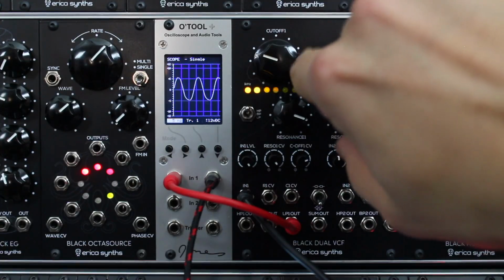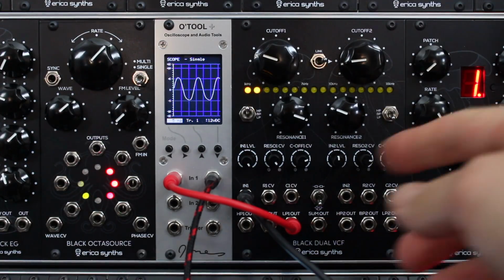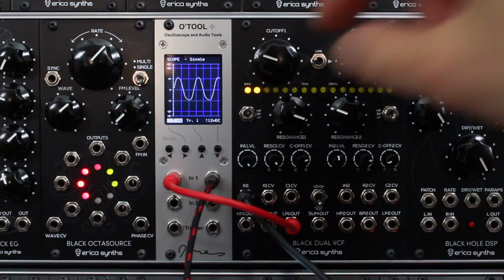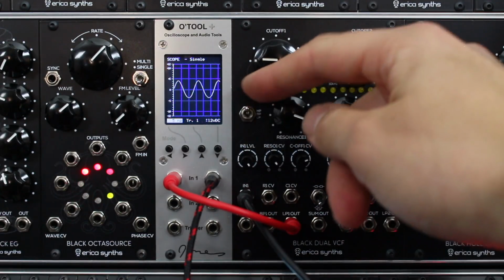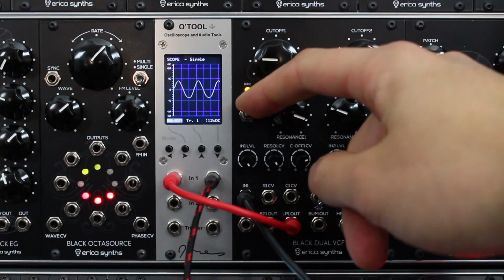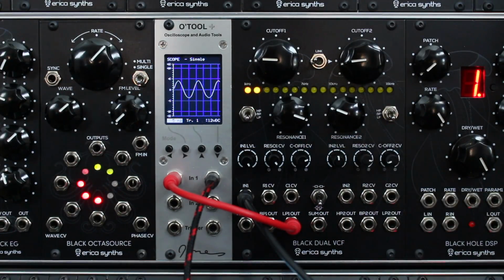When the link switch is set to the right position, you can control both VCFs with the left VCF controls. This is very useful in stereo applications. We will take a closer look at this feature later. With the mode switch, you can select which filter is assigned to the sum output, and we will also take a closer look at this feature later in this video.